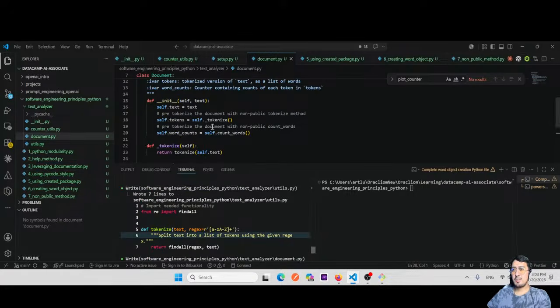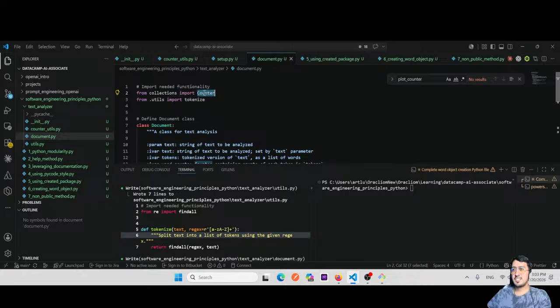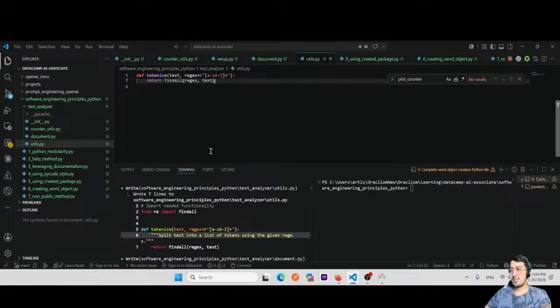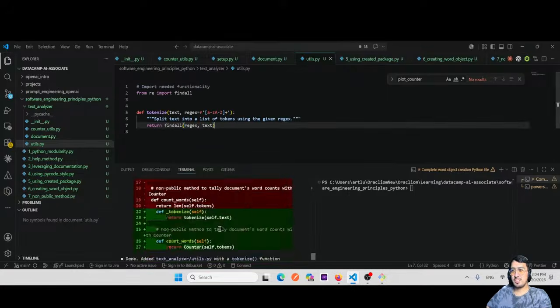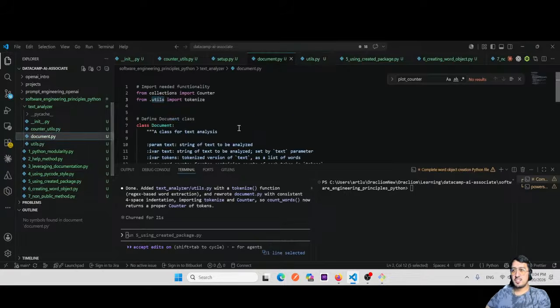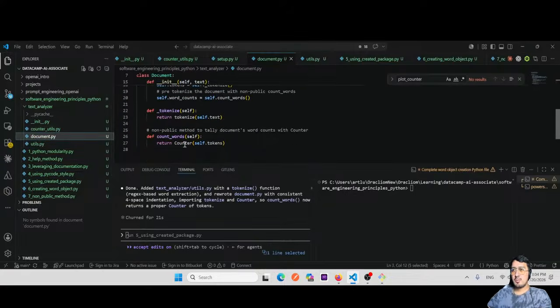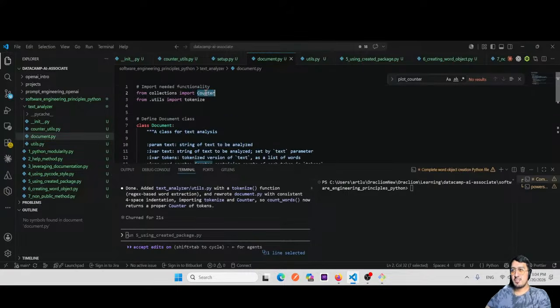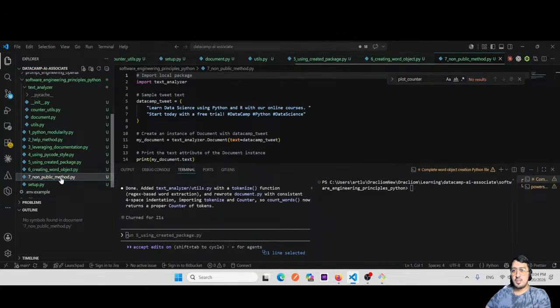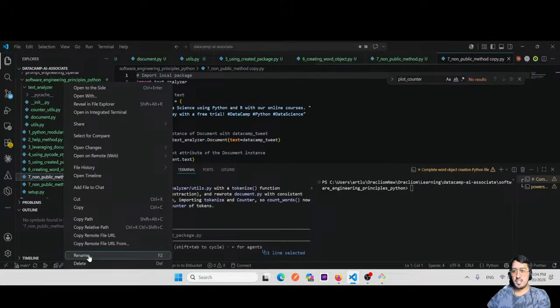So here I'm making a basic regex. And here in the utils I'm creating a basic tokenizer, which is not a good tokenizer, it's just a sample one. But anyway, this will run. Here I have the documents tokenized. Here I have the counter for the counter model. So yeah, I think in the number 7 or 8.